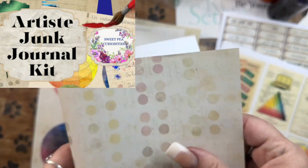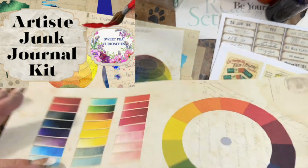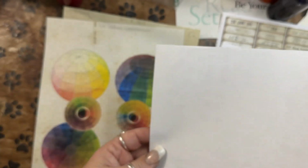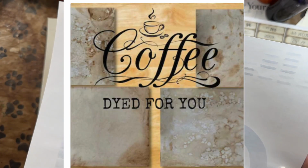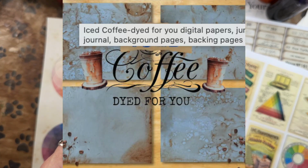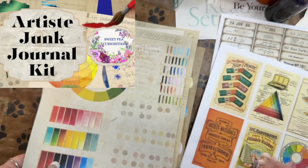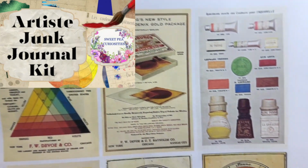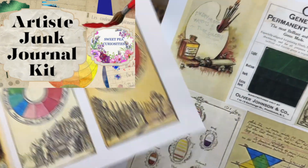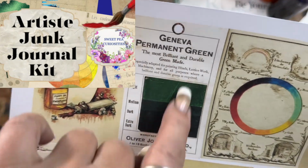I'm going to reprint these with my digital coffee dye. Because again, I don't have a laser printer, so if I get this wet, it'll smear and bleed and look like crap. But I can run it through my regular printer with a digital coffee dyed paper look, and this will be a beautiful page for my artsy art journal. Lots of journaling cards to be made, ATCs if you want to jazz them up, more ephemera, some fussy cutting, an old label.